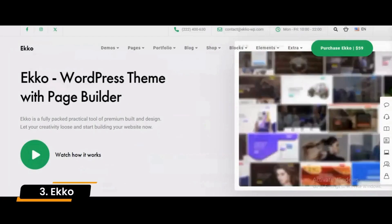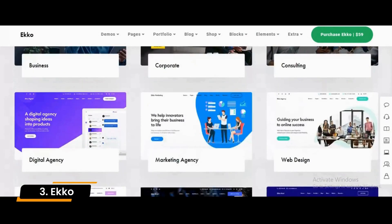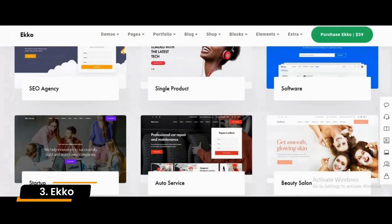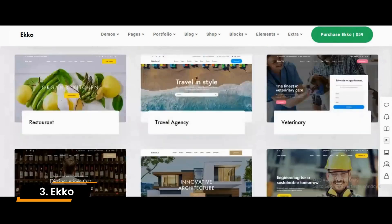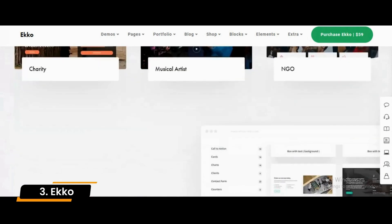Number 3: Echo. Echo is a simple modern WordPress theme designed for professional business websites. It features over 50 multi-purpose sample websites you can use to start your website immediately. Echo also comes with more than 250 template blocks, giving you more flexibility to build your content. This theme offers pre-built page layouts for online stores, portfolios, news, and landing pages for any business. If you want to build corporate websites or online stores, Echo is a perfect choice.